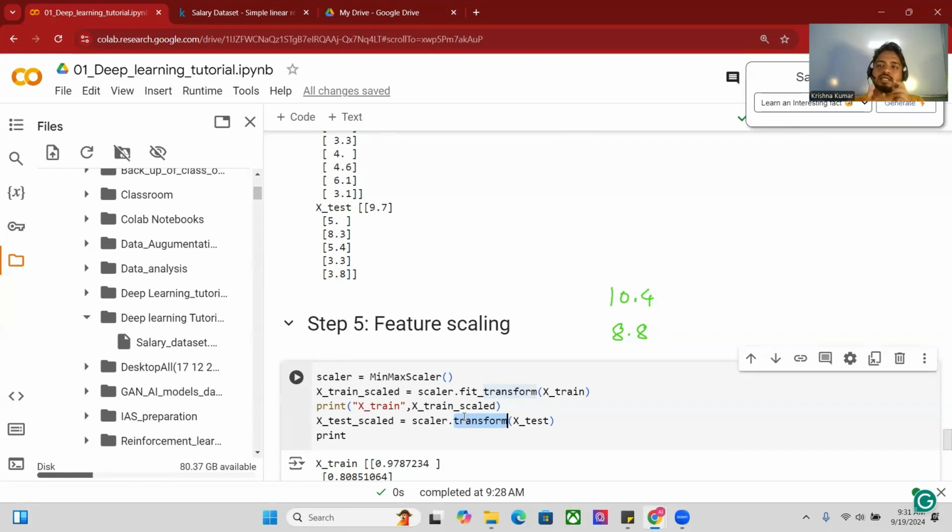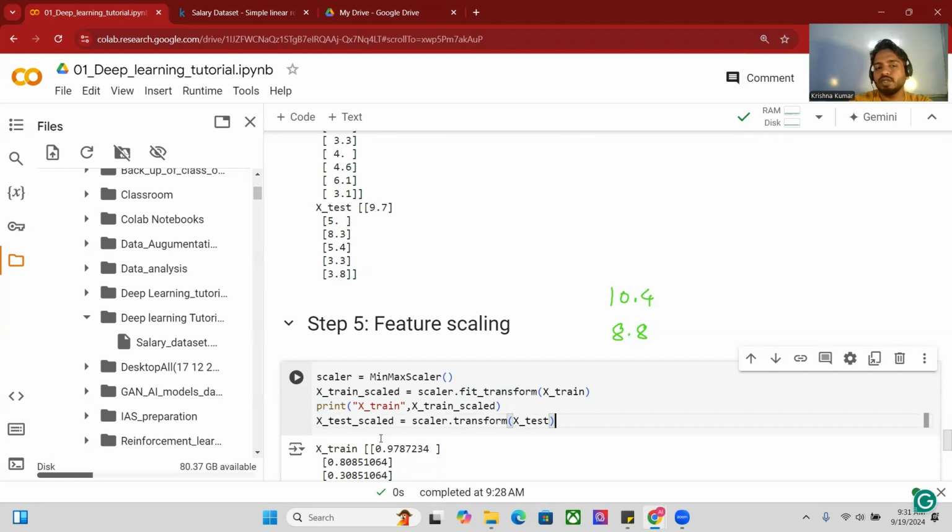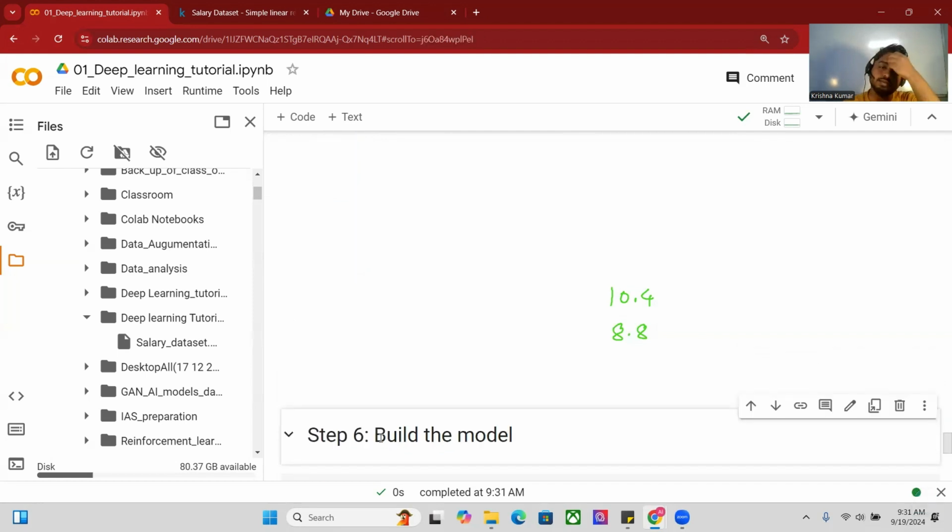Transform does one thing. It simply converts all values using the previous scale, what it found here. Okay. So this is the only use. Now let me run this.